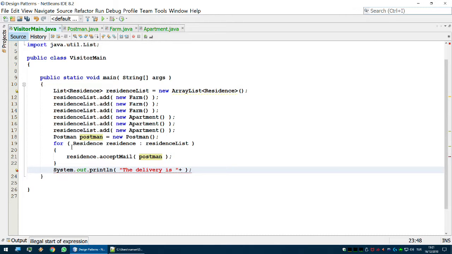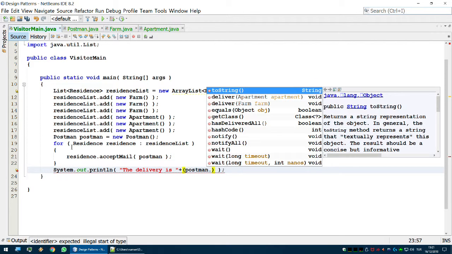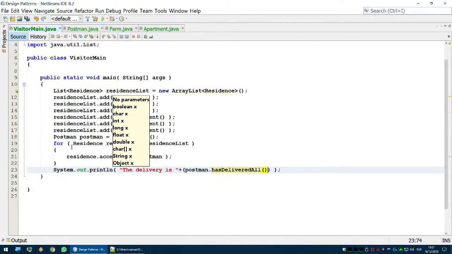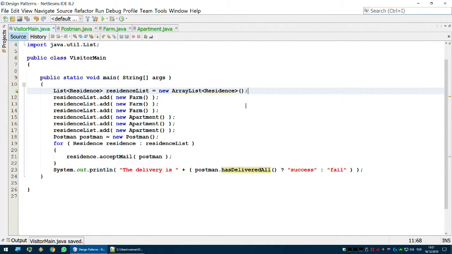Well, let's say postman dot hasDeliveredAll. If it's true, it will say success. If not, it will say, well, not success or fail. Let's see how it works.